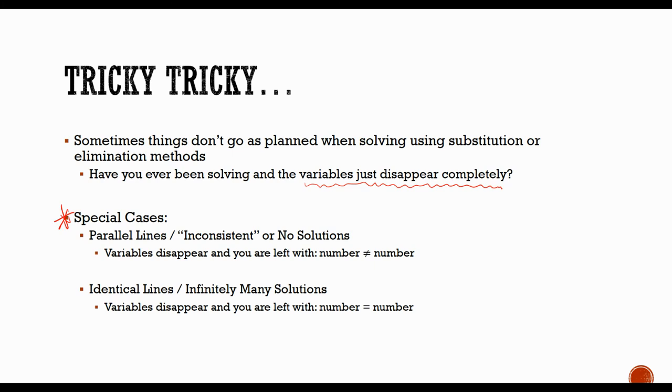So if you think back to how you could graph 2 lines on a coordinate plane, you could graph 2 lines and they intersect. That's like all of the problems that we've just seen here. We had 3 of them where they crossed at one intersection point. But there's technically 2 other situations that could happen.